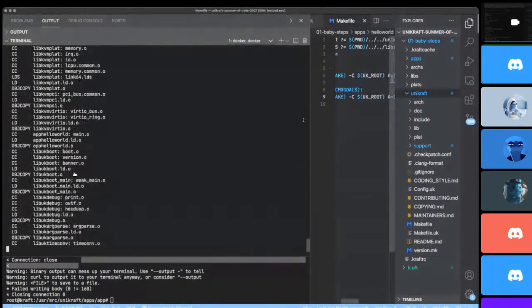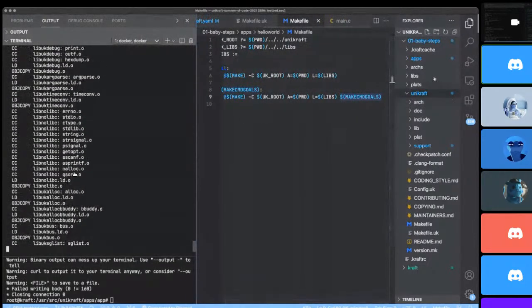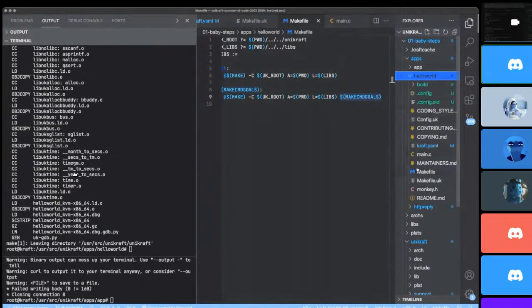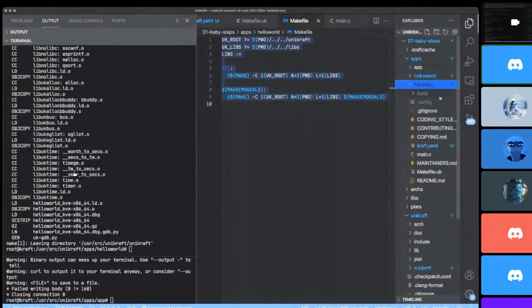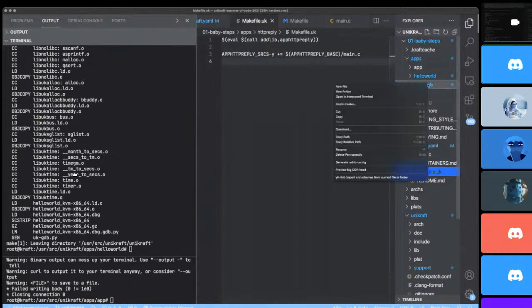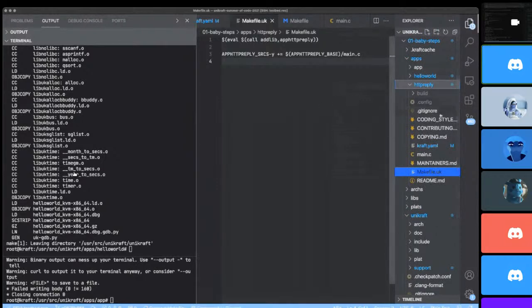The caveat to this system is that you must introduce this makefile for every application that you build. So the Hello World application comes with a little bit of a boilerplate makefile. You'll see in the HTTP reply application that it does not come with a makefile. It comes with a Makefile.uk, which is again an interesting file that Razvan has very accurately said we'll get into more detail. But if we want to use the make system, we have to make a new makefile. And so we can do that.